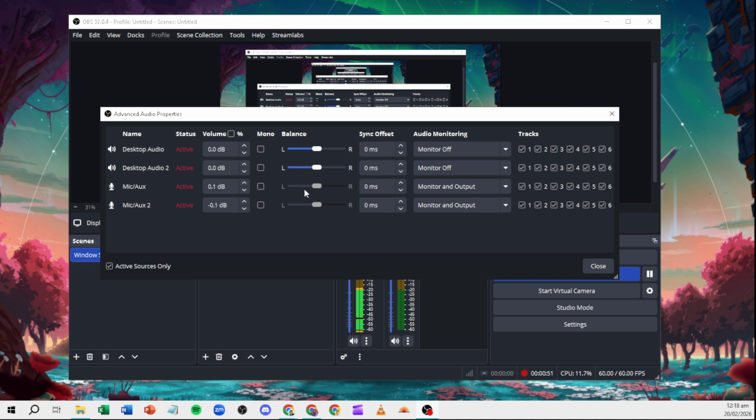To make each person sound centered and audible in both ears for your stream or recording, check the mono box for mic 1 and for mic 2. Mono tells OBS to take whatever is on that channel and duplicate it to both left and right so each speaker sounds properly centered to your audience while still remaining separate sources in your mixer.